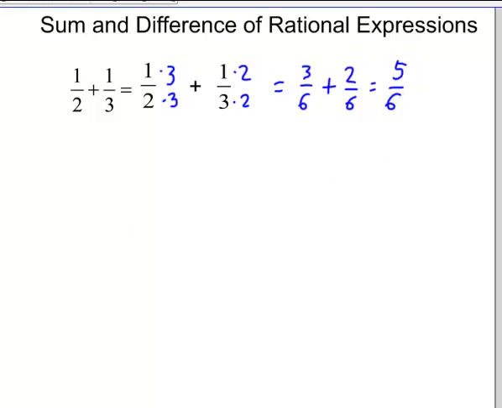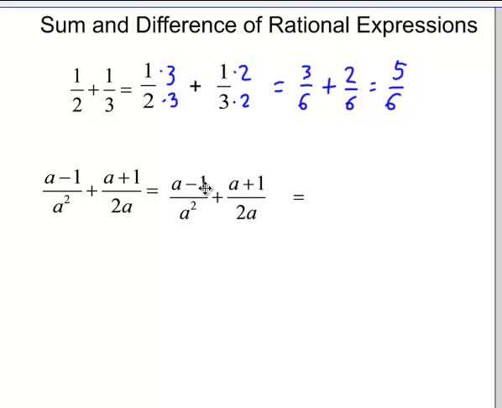Now we're going to apply the same reasoning for more complicated examples. For example, this one. So I have addition of two fractions with clearly not equal denominators, but I'm going to apply the same reasoning as I did for the first one. So I'm going to move this fraction right here. It's the same expression, I just wanted to show the difference. Here was the original one. So I'm going to look at the denominator of the first fraction and see which factors are missing from these denominators. I can see that this denominator is missing 2. So I can multiply by 2 top and bottom of the fraction.